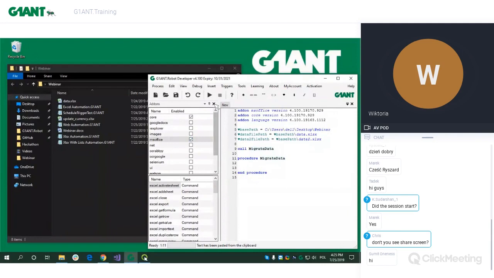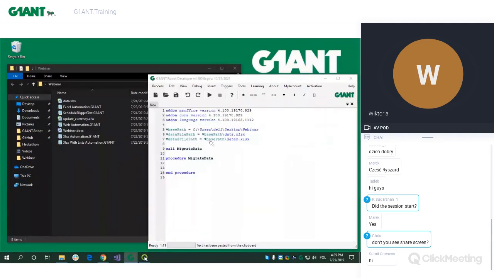So I've selected MS Office add-on. Now I can close this panel, and as you can see, this line is inserted. It means that MS Office add-on is loaded, so we can use Excel commands. Let's press F-tab to format the code and use the Excel open command.